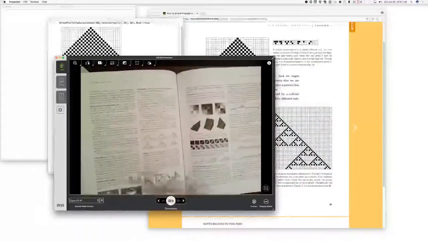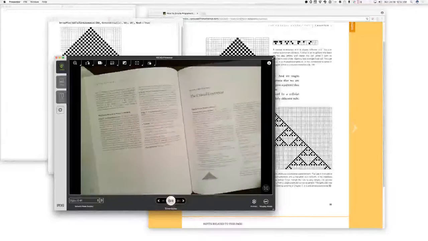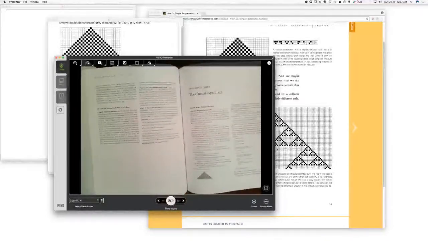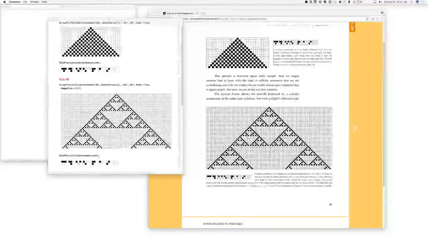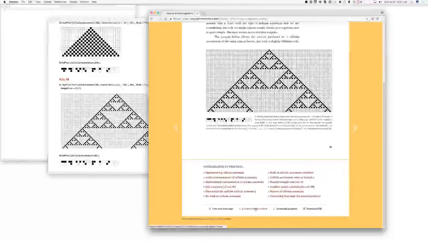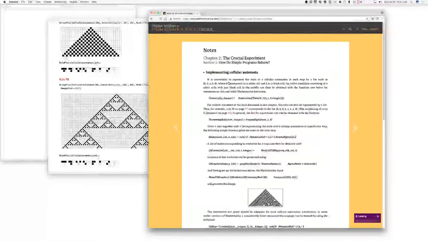There are lots of cool pictures all through it, but I thought I would take some pictures associated with chapter 2, which is called The Crucial Experiment, and try to reproduce some of the pictures in the notes for that chapter. So let's go back here, all notes for this section. I think it said here, implementing cellular automata.